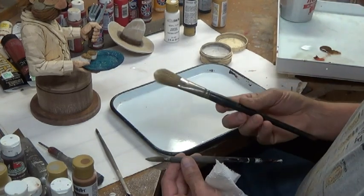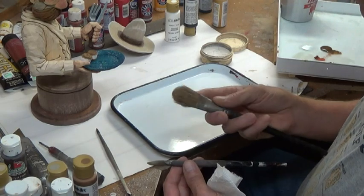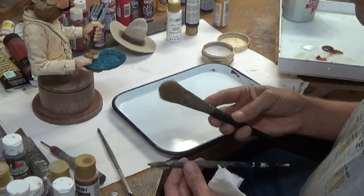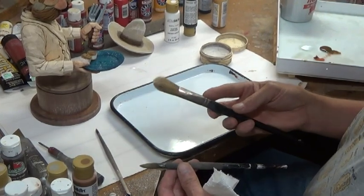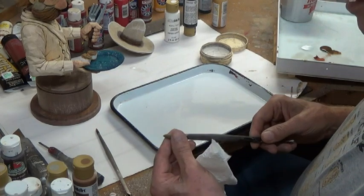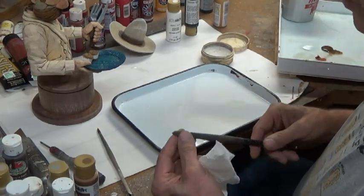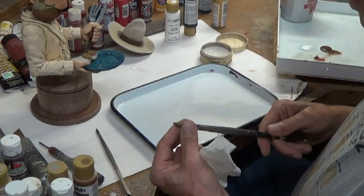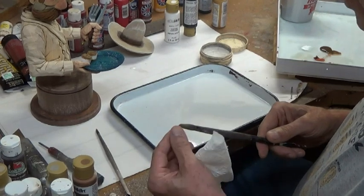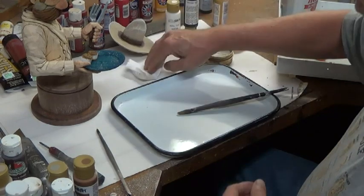This brush here, I bought it years and years and years ago. It's a watercolor brush. It cost 36 bucks. But like I say, I bought it years and years ago, and it outlasted so many other brushes that it's more than paid for itself. But you want to get a sable brush, not a camel hair, not squirrel hair. Look for sable, because sable is real fine hair, and it absorbs paint real well, which is what you want, and it'll retain its point on the end. So that's just a little hint on what to buy.